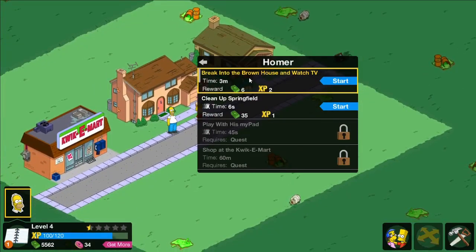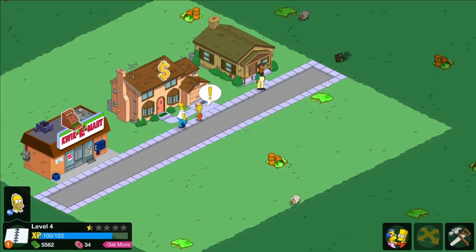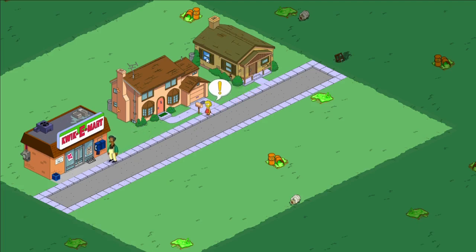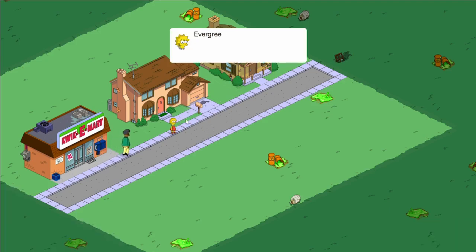So, we gotta break into the house and watch TV? Oh my goodness. Got some money here. He's not. He's doing it! I see the flashing! Oh, Homer, you got balls, man. He's watching TV. He broke into the neighbor's house. Oh my goodness, that is so funny. Every intent is starting to take shape. Now we need to build the Flanders house. Nice.